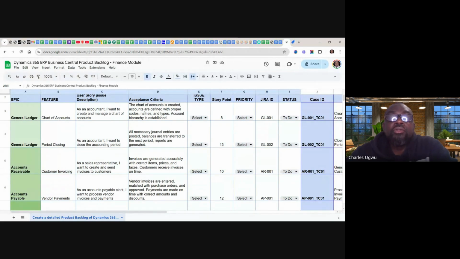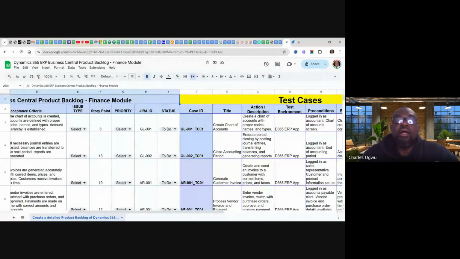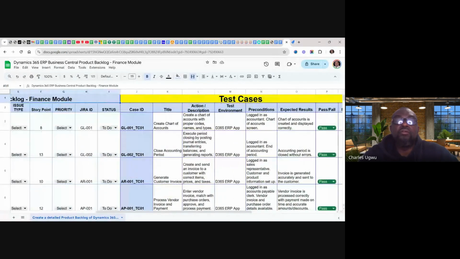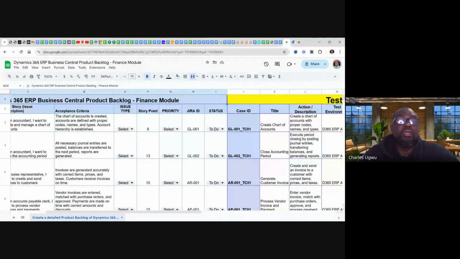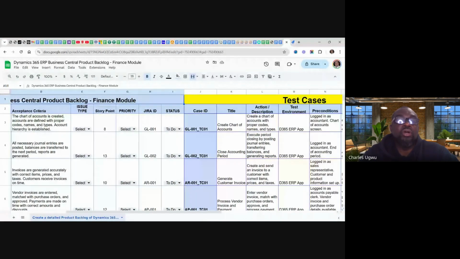Still good, but I want to see acceptance criteria. If you look down here, I have test cases assigned to every user story or PBI, so that at the end of the configuration, it should be tested.